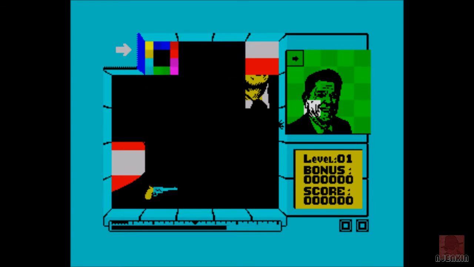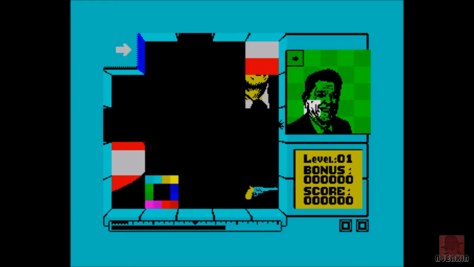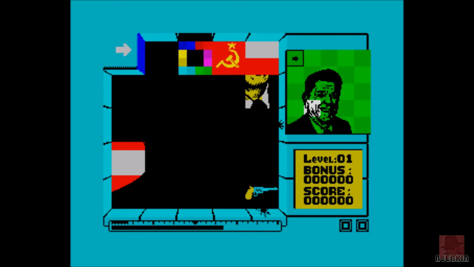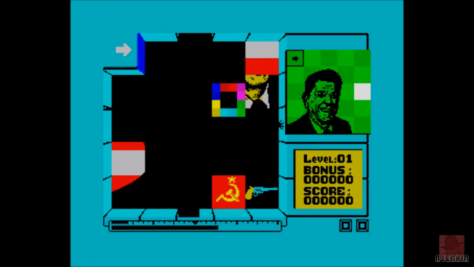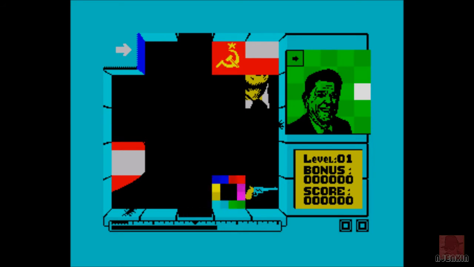Unreliable. Anyway, right, now, can you recognise these bits of Ronald Reagan? You probably can't. Oh man, that sound's going to get on my nerves after a while. If you completed this game, let me know. I don't know what other systems it came out on, but Splitting Images, nothing to do with Spitting Image at all. Now, with that Russian flag, we don't need that. We'll put it there for the time being. We can use it as a sort of block.